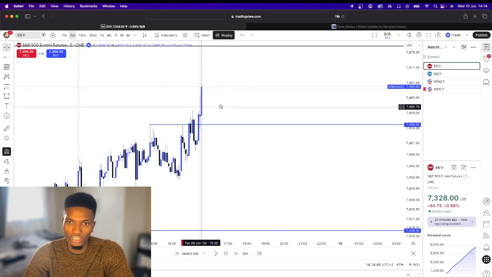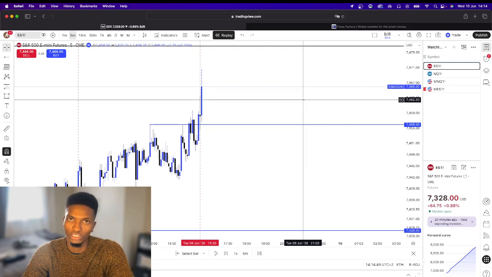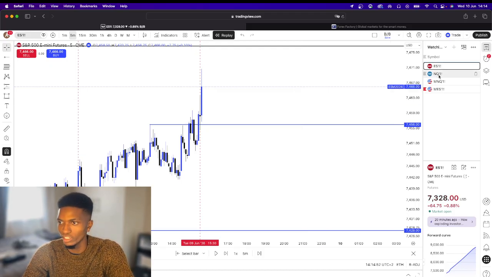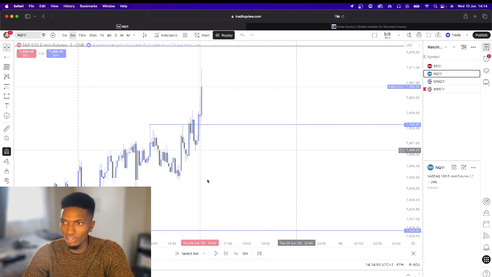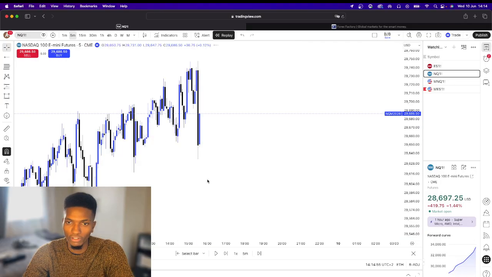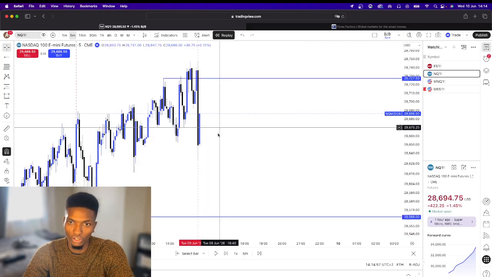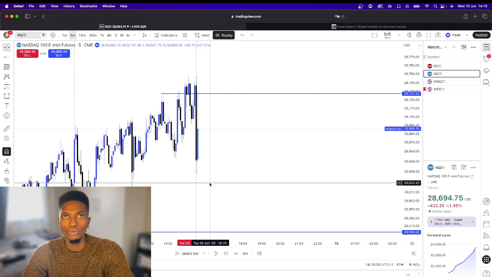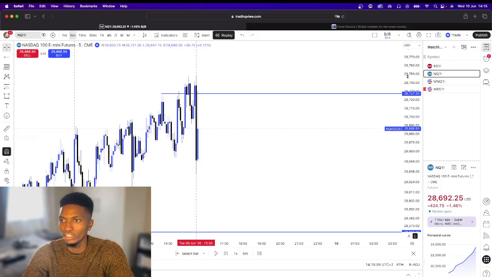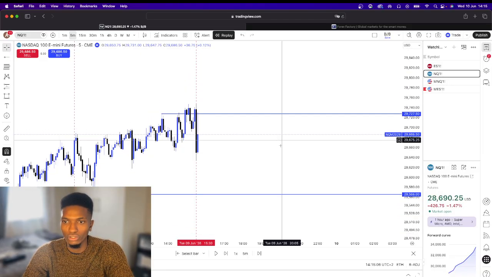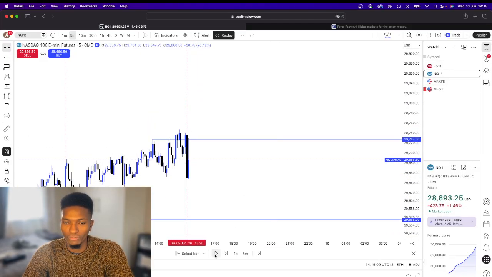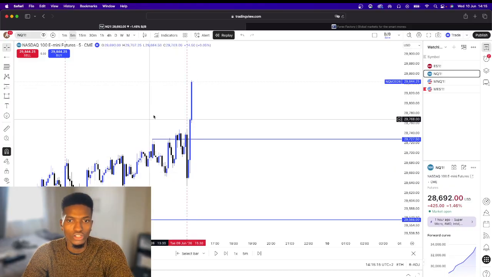However, what this means is that ES is leading to the upside, meaning if we're gonna take longs, we will take them on ES. So let's play more bars to see if we break structure to the upside on NQ, right? Once we do, we're gonna wait for some form of 5-minute retracement, then we take longs off of that. So let me play a few more bars and we'll see how it goes.